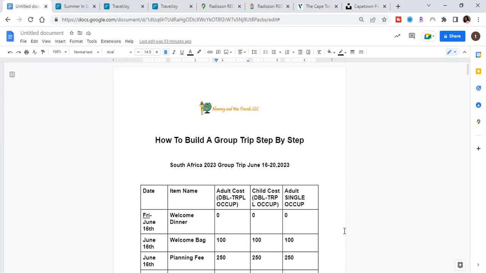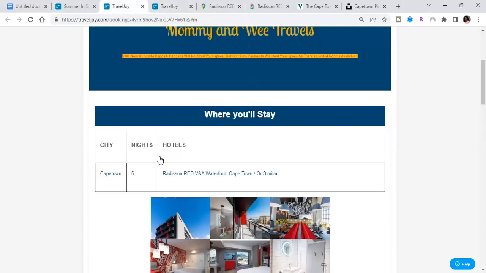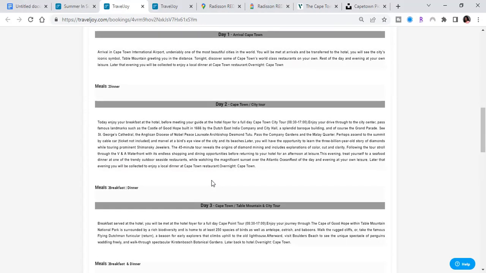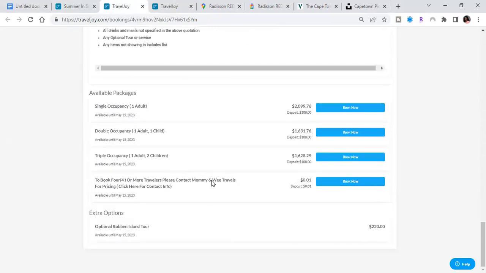It took me maybe about an hour and a half to build this, but guess what? This trip can technically be launched from here. But I'm actually going to take it a step further. I'm going to go through and read every single thing that they have and reword it so that it's in my language, because my people understand me. Like I said, English is not their first language, so some things may be mixed up a little bit, but they did a great job of putting this tour together, and now it's time to launch it.